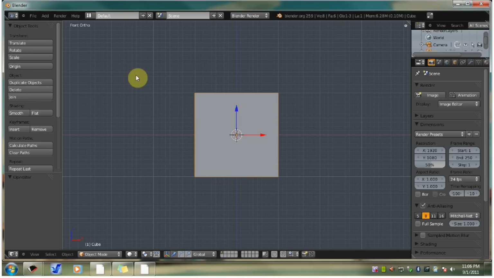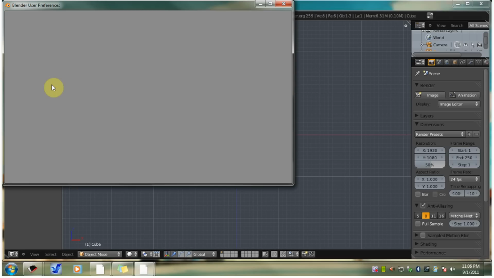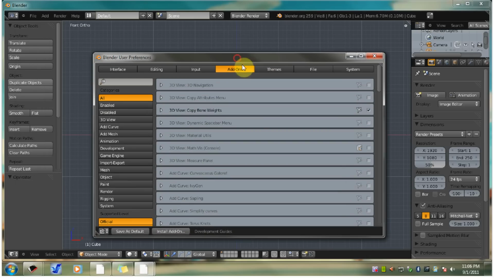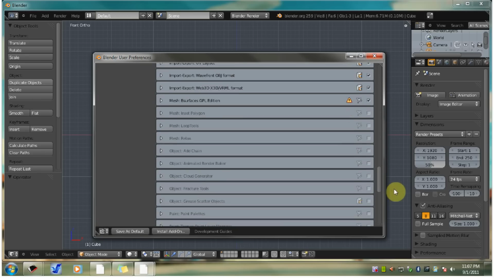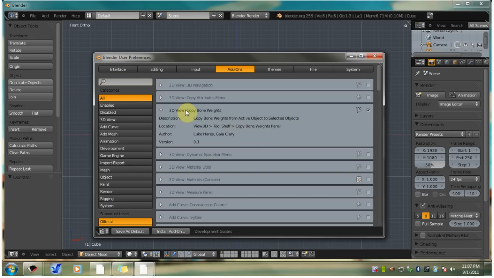Now, at this point, we have our add-on in the add-on folder, but it's not activated. So you have to go to File, User Preferences, Add-ons. I already have it activated, but I'm going to uncheck it just to show you what it looks like. So when it's not checked, it's not activated. You won't see it in the program. So to activate it, just check it. Just that simple. And it also has a search if you forget where it is, or you don't want to scroll through the whole list, you can search for it by the words in the title and you'll find it.